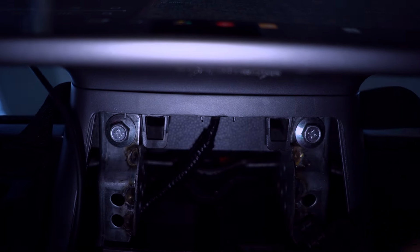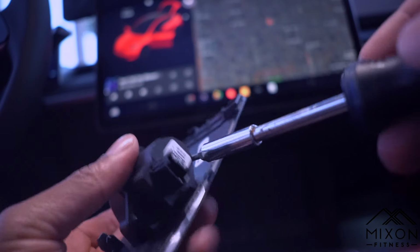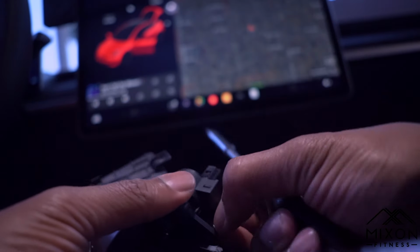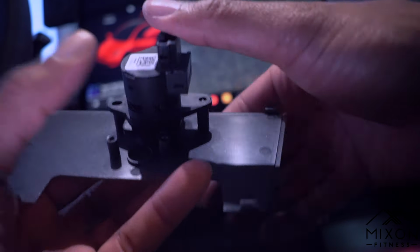From here, pry off that back panel. Pretty easy. And then you're going to unplug this screw right here. And then from there, you're going to use your T20 to remove these two screws from this back panel. You'll replace it with the new panel. Hold on to those screws because you want to use it to put it onto the brand new panel that you have here.